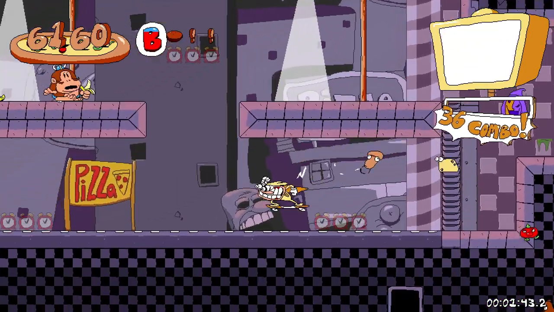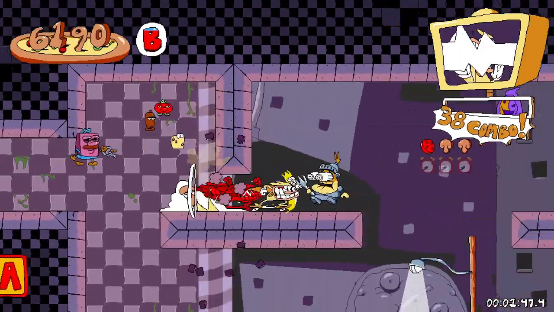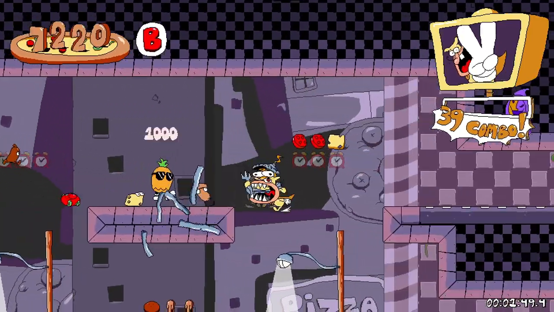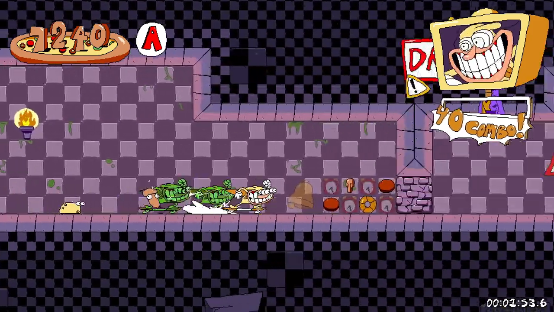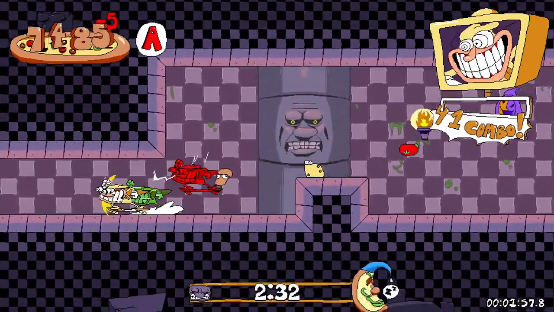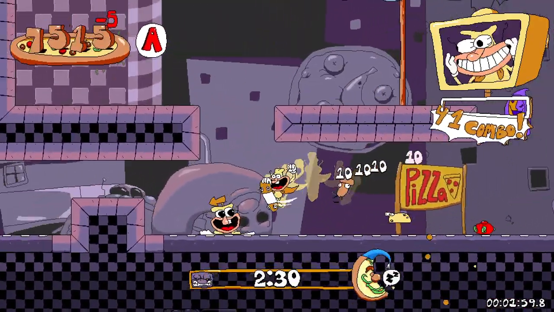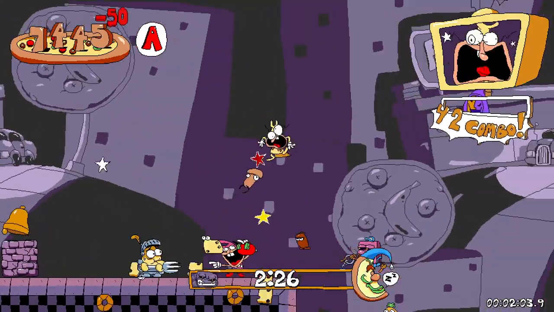Easy peasy. Yeah, I like Peppino's air thing. You cannot kill enemies when you do the air side dash thing. Anyway, now it's pizza time. The Noise actually has its own escape theme. So he actually has two unique escape themes.